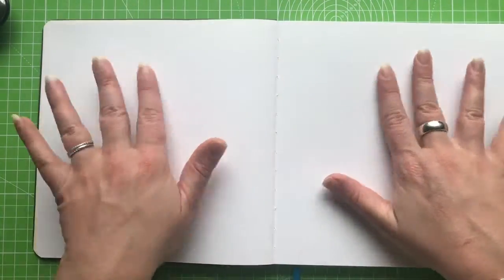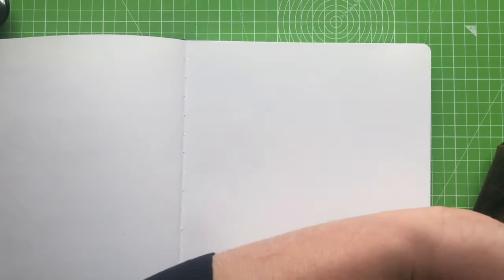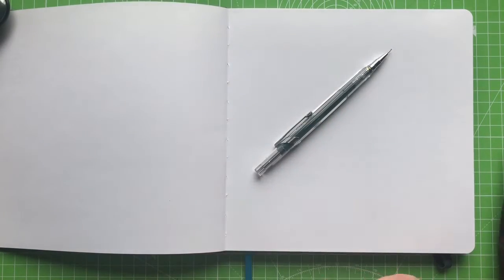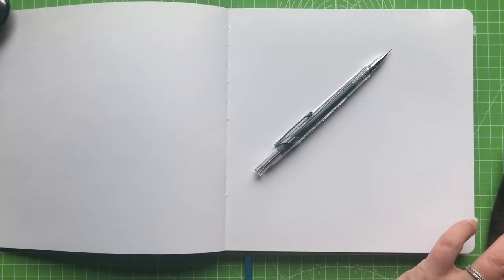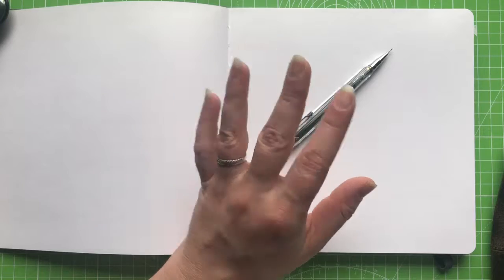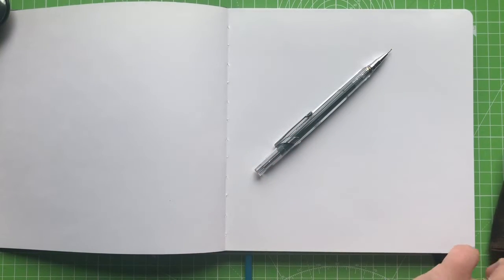I can't stop touching the pages. I should really stop doing that, because all I'm doing is transferring the oil from my hands onto the paper. I'm just going to grab a couple of my favourite pencils that I use semi-regularly. Yeah, so I use an HB mechanical pencil quite a lot. I quite like that for little diddly sketches. It's precise and you don't have to worry about sharpening it and all the rest of that sort of jazz.